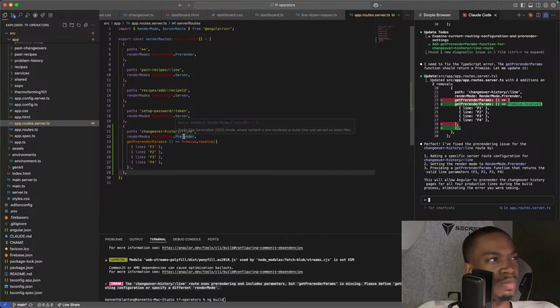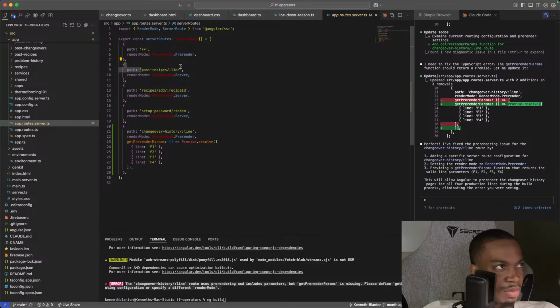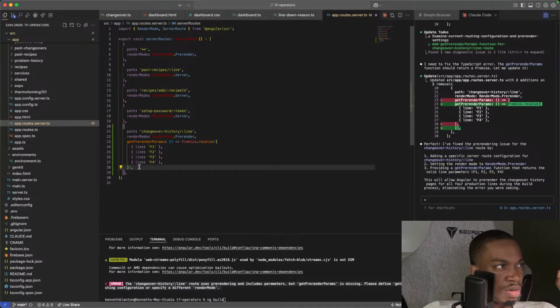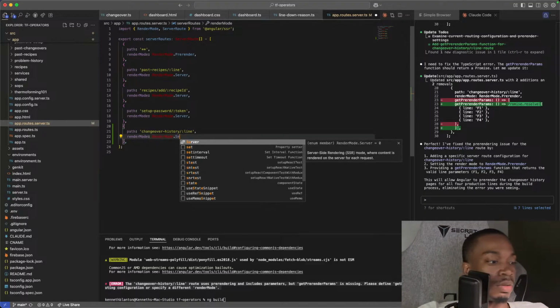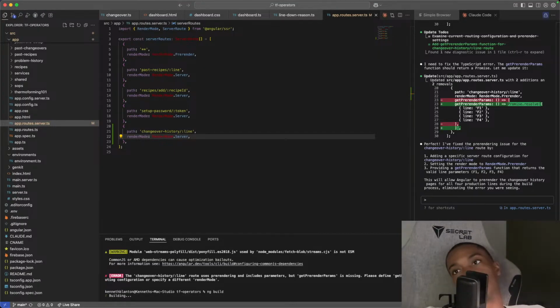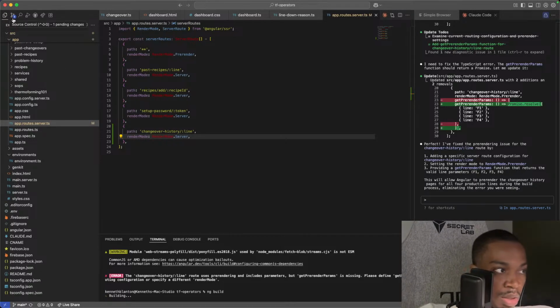How about what if I want to make this more dynamic? Because this doesn't have any problem doing this. How about I just do? Let's see how server works. I don't know. Let's do it again. NG build.